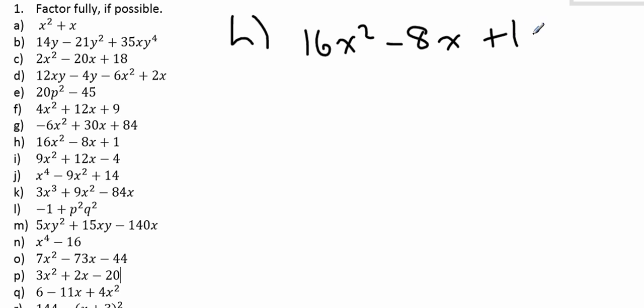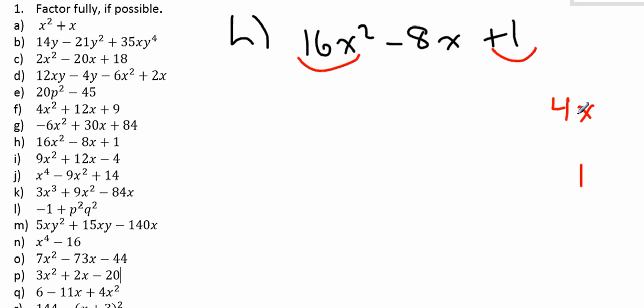So can I common factor? Well, clearly not. If there's a 1 involved, you can't common factor. So it looks like a trinomial. It could be a complex trinomial, but look at this. That's a perfect square. That's a perfect square. So I wonder if 4x and 1 can be multiplied and doubled to give this.